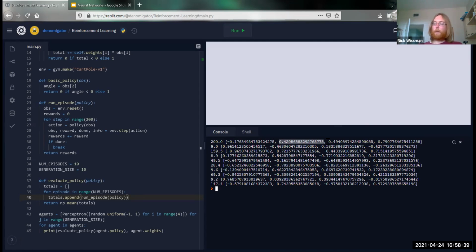If it was negative, it would be the opposite. But it really cared about the pole's angular velocity comparatively. If the pole was going right, it would try to stop it from going right, without putting as much priority on where the cart and the pole actually are, though those are obviously very important. About 0.8 isn't really that much bigger than 0.5 and 0.4, but you can see the relative importance in these particular examples.